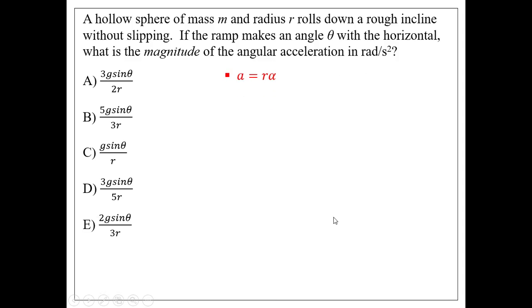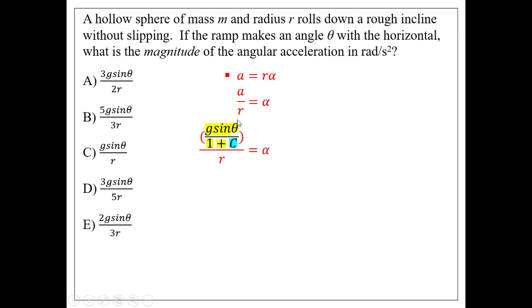Well, to find angular acceleration, you have to know the relationship between linear acceleration and angular acceleration, and that's just to multiply it by r. Okay, so here we say a is equal to r alpha. The problem wants angular acceleration, so I'm just going to go ahead and isolate for it by dividing both sides by r. Now, I already proved to you that the a function in the previous slide is g sine theta over 1 plus c. So I'm just going to use it.